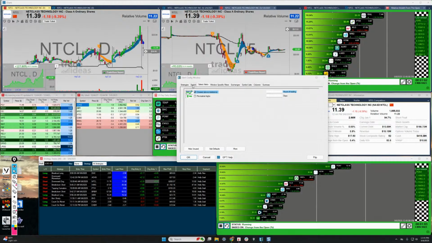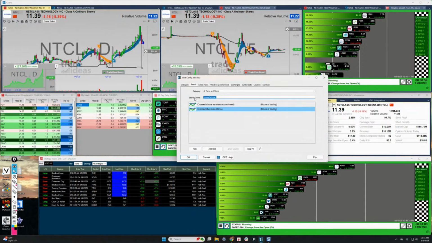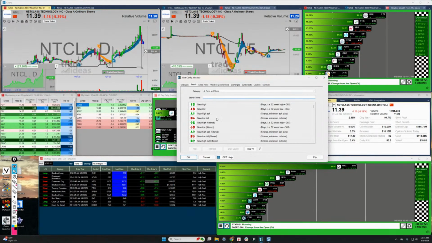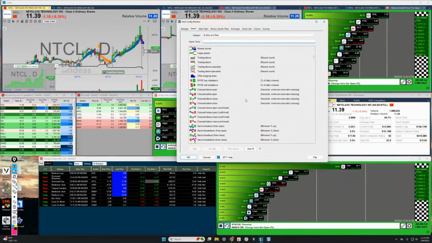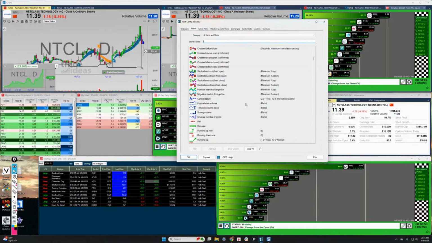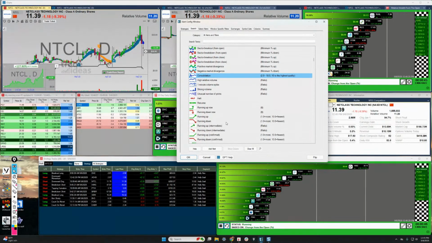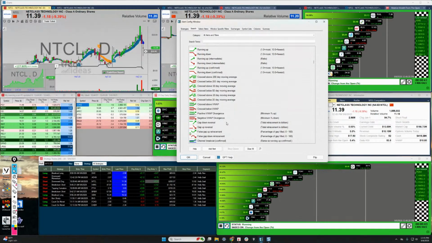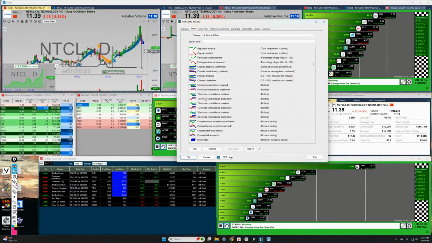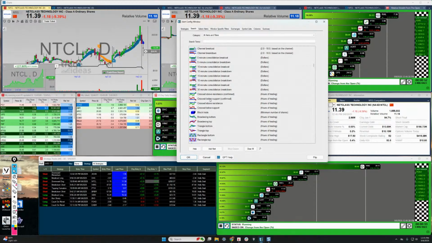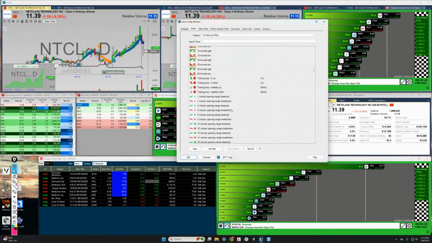I mean, there's some other types of crosses and channel breakouts and breakdowns and things like that. Let me close that out and widen this out, that you may want to give a look to. I don't think the consolidation alert is what you really want on that, but never know. You've got these channel breakout and breakdowns, consolidation breakout and breakdowns on some different time frames there as well. You have cross below support as well if you're going to the short side of things. Those are the big ones I'd be pointing you towards.